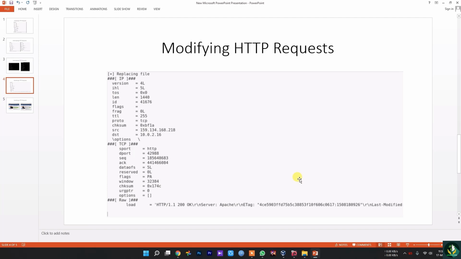So now our program is able to detect requests like download and exe.